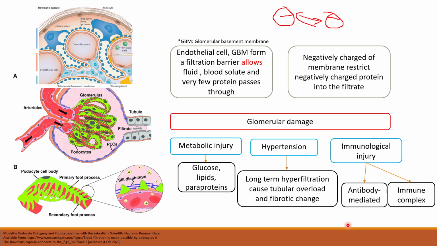Another example: if you see a kid in the clinic who suddenly has kidney disease, glomerular disease from nowhere, then you have to remember to ask the medical history, especially whether there was any infection, especially an upper respiratory tract infection. When you find these kids had an infection like two to three weeks ago or even a week ago, then you can almost confirm it is post-streptococcal glomerulonephritis.